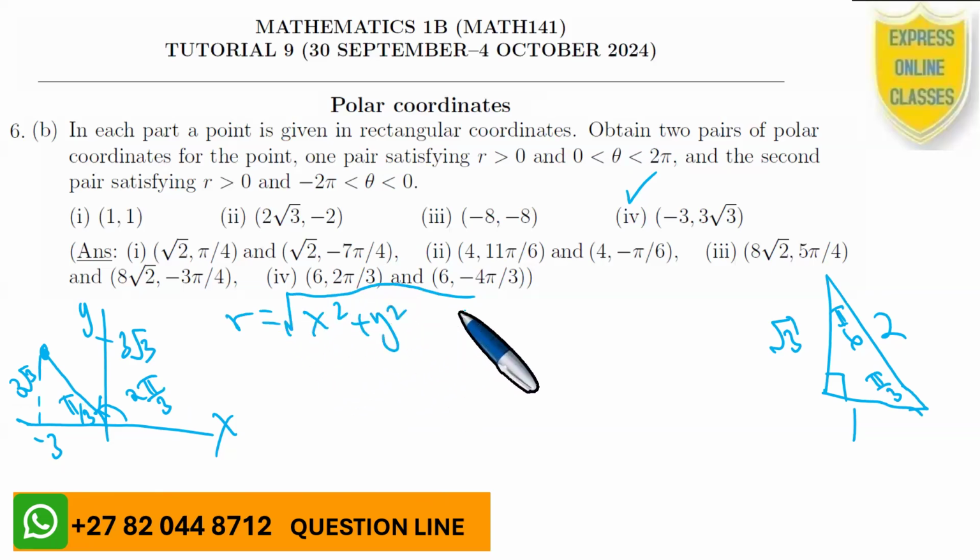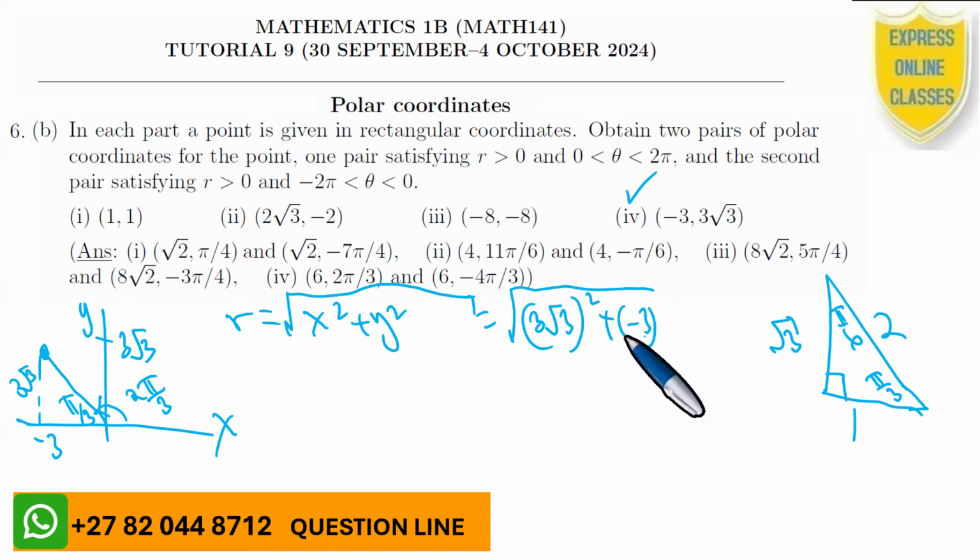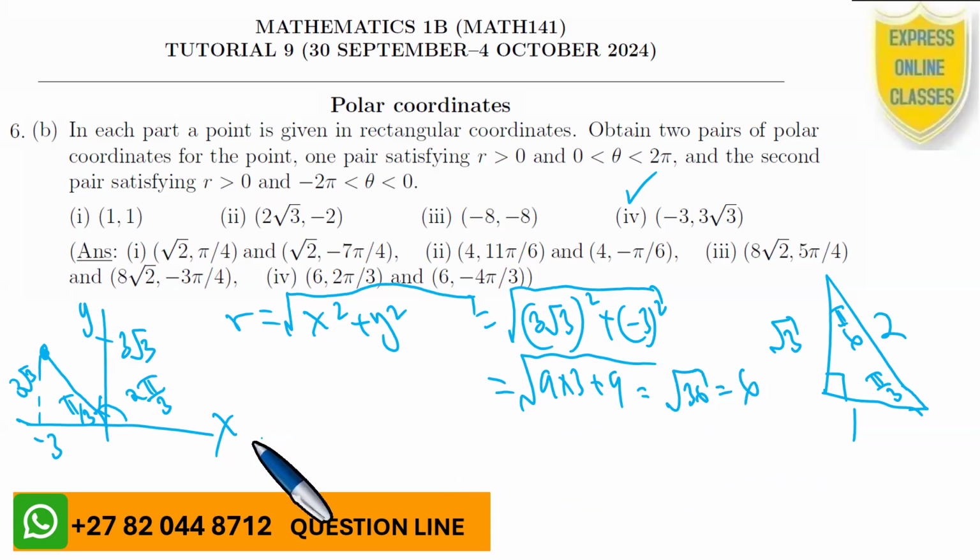So that is x squared plus y squared. X is 3, the square root of 3 squared, then minus the square root of 3 squared. So it is 9 by 3. 27 plus 9 is what? It's a 36. Square root of 36 becomes exactly what? Becomes 6. That is going to give us 6 there.